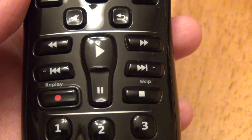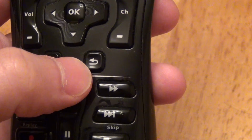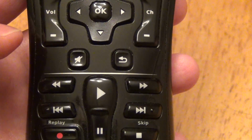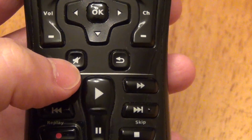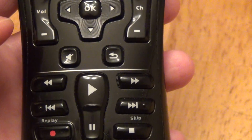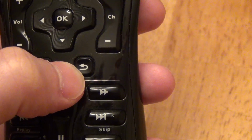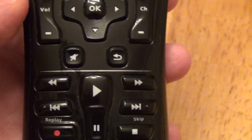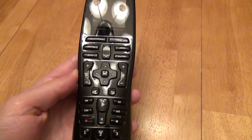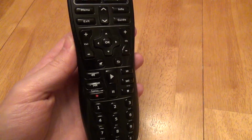You might find that some buttons aren't currently being mapped, like perhaps this little back button here isn't mapped to anything. Well, you can choose whatever you want. So when I'm watching something on my surround sound system, which the mute button is controlled here, sometimes my TV speakers are still on and it's trying to echo back the same sound. So I mapped this button to my TV mute so that I can separately mute that as well. It gives you a whole lot of flexibility to be able to go into the software and program it for anything that you would like. I absolutely love that aspect of it.